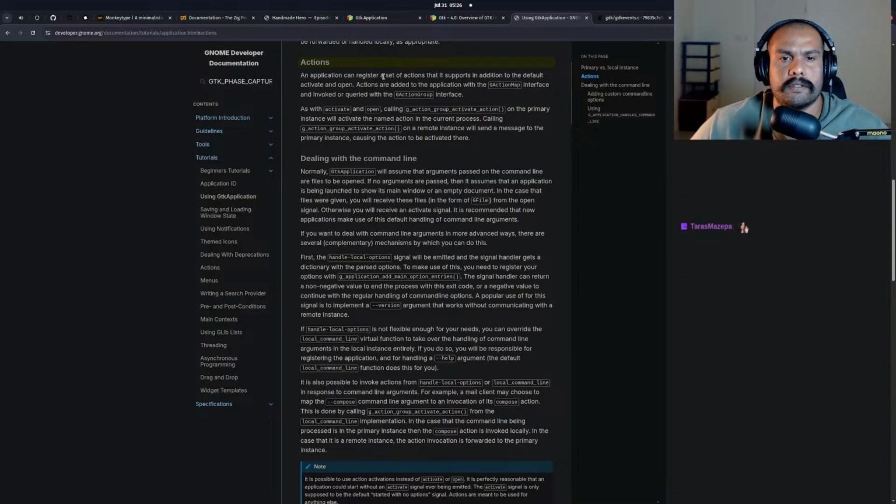An application can register a set of actions that it supports in addition to the default activate and open. Actions are added to the application with the GActionMap interface and invoked or queried with the GActionGroup interface.